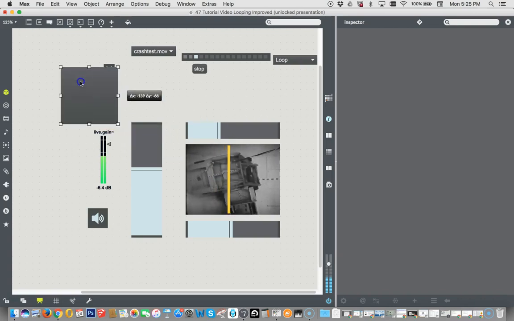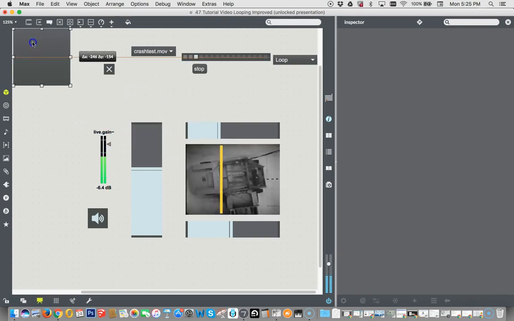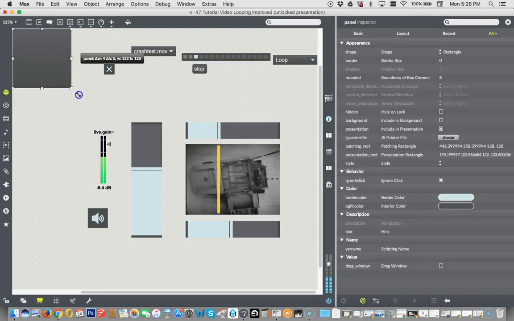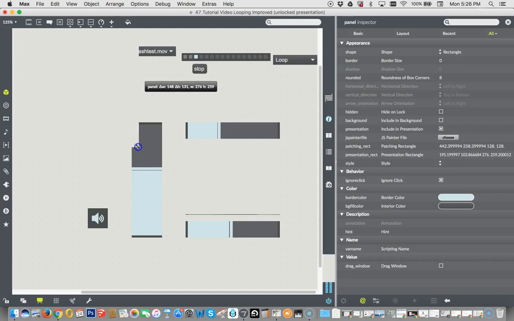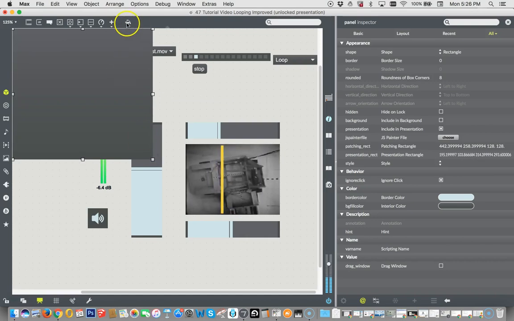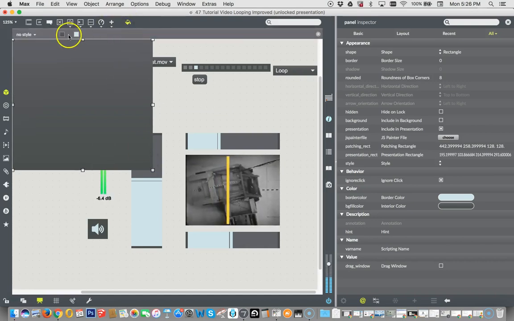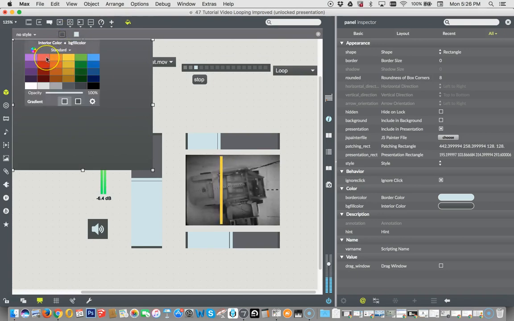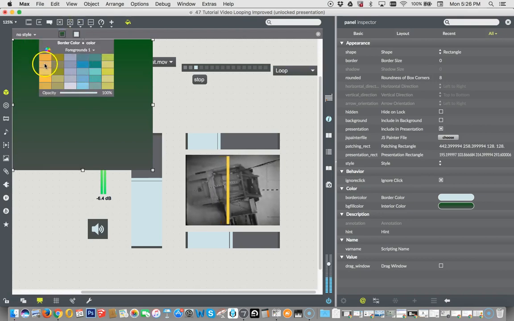And I'm going to set a panel up here, right where it should be to be pretty, and drag it out here to about the right size for my user interface. Now I'm going to format it so that it's colorful. What's our color scheme today? Green and gold. Go.